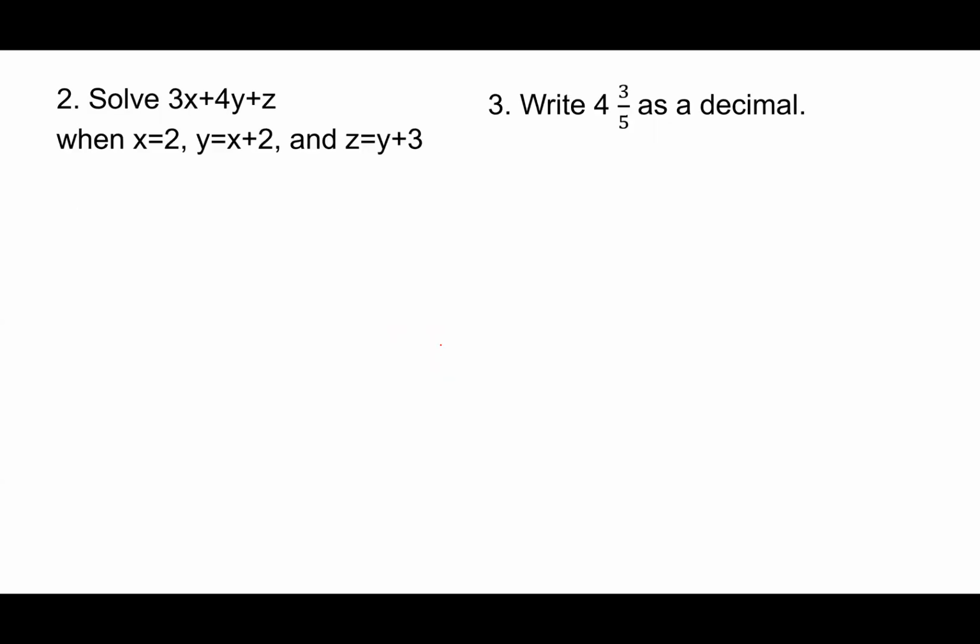All right, next one. Solve 3x plus 4y plus z when x equals 2. Ooh, this is tricky. y equals x plus 2 and z equals y plus 3. Before you go on, make sure you write a value for y and z to substitute in. This is a substitution problem, okay? So we're going to have more than one line of work. Make sure you budget your space on the back of that paper.